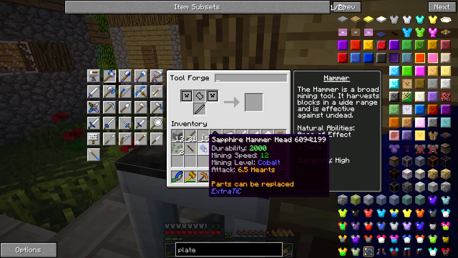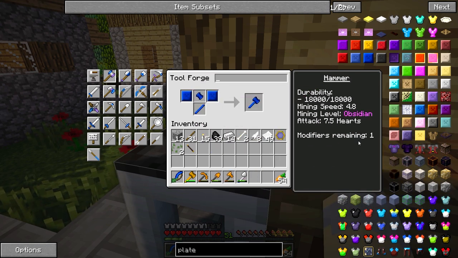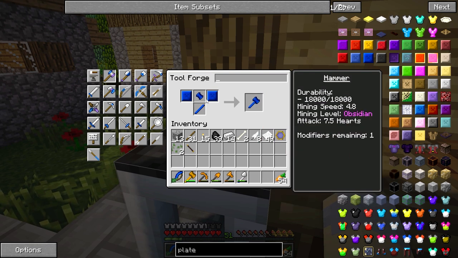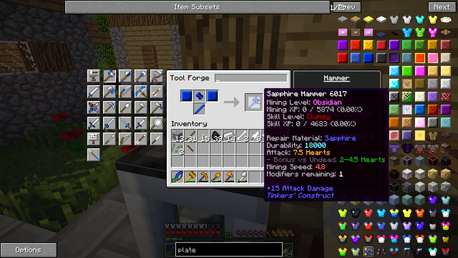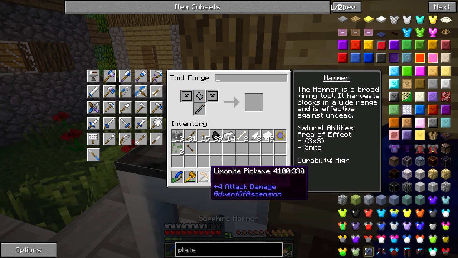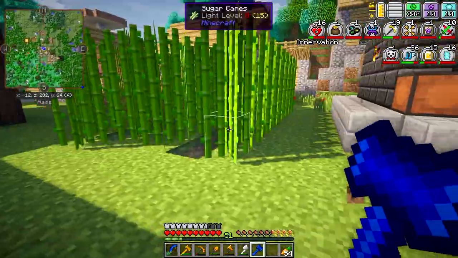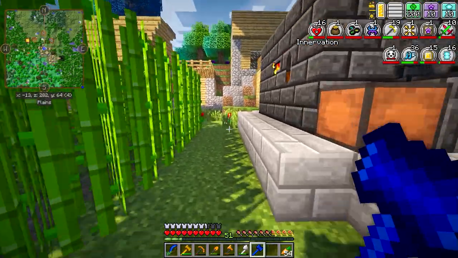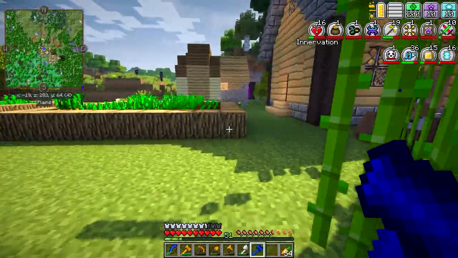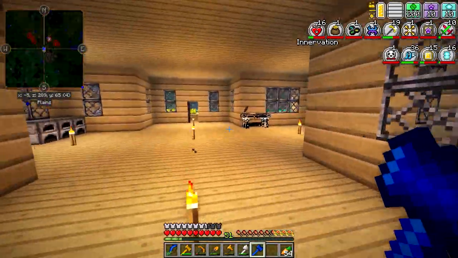Now, because of, I'm not sure if it's Tinker's default or if it's Tinker's tweaks, I can go ahead and make this hammer, and then I can modify it later. So that's basically my plan right now. However, I've got this lovely sapphire hammer. It is definitely going to need a modifier on it. I'll be putting the mossy modifier on it basically as quickly as possible.